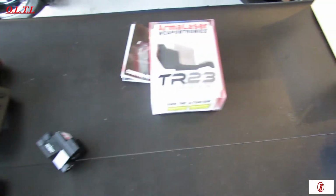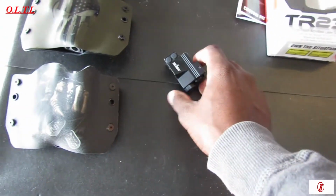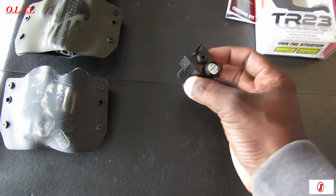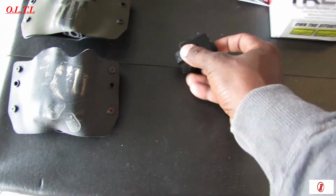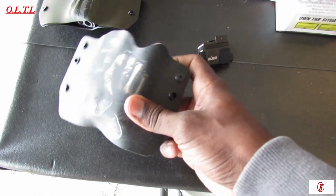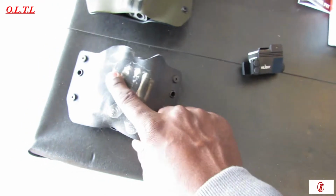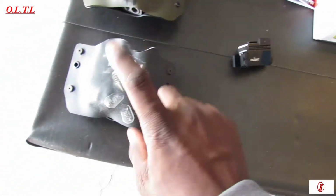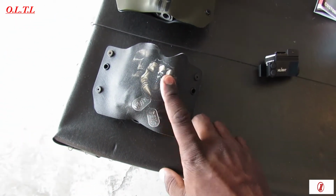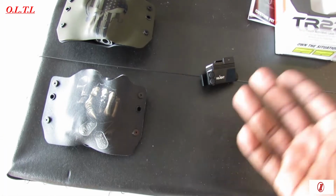As you guys could see, I finally got the new laser that I'm going to be putting on the G2C, because in a previous video I told you guys I didn't like that laser and light I put on there because it kept getting stuck inside of the case. And also I was waiting for the next gun show so that I could go and resize the case for the laser. That's the great thing about getting those cases, that you could resize it to anyone you want. Just bring it back and they resize it.